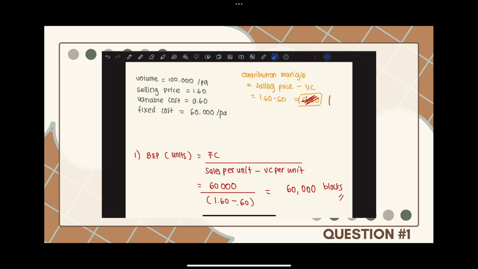Okay. And BP in units. So how many units do we need to sell in order to cover these two costs? It's the fixed cost divided by the contribution margin, which is 1. So 60k divided by 1, still 60k.